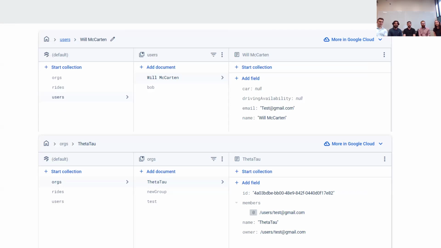And then this is what our backend database looks like when you create a new user and it has all their data in there, as well as when they create that new group. That wraps up our current project status, where we're at, and where we're trying to get to.